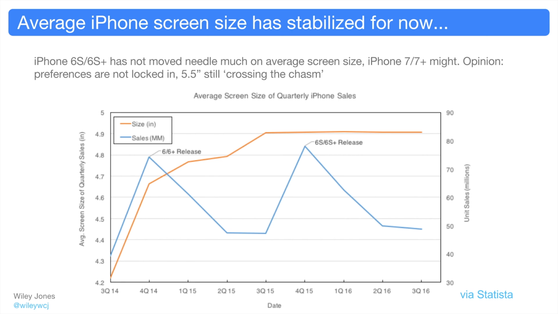I even had a friend who had a 6 Plus, and we always made fun of him by calling his phone a tablet. But really, I think maybe this actually does have a chance. The 7 Plus, and maybe even looking forward at things like the 8 Plus and the Galaxy Note. A lot of the room to grow is going to occur when the price drops. Right now, the larger phones are obviously more expensive. Giving it another sales cycle, the iPhone 7, 7 Plus, and how many 6 Pluses people are buying during that time, might allow us to move the needle a little bit more.